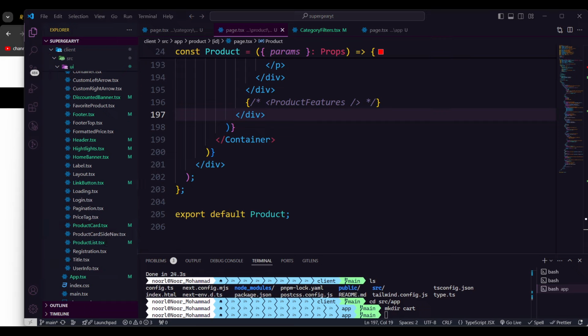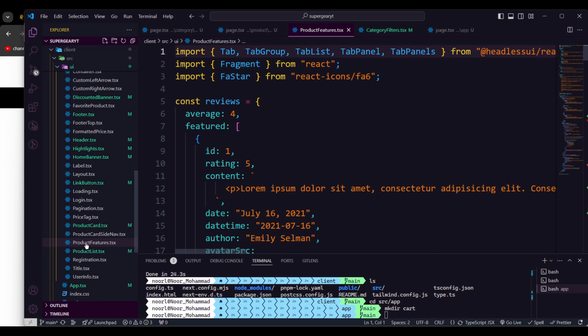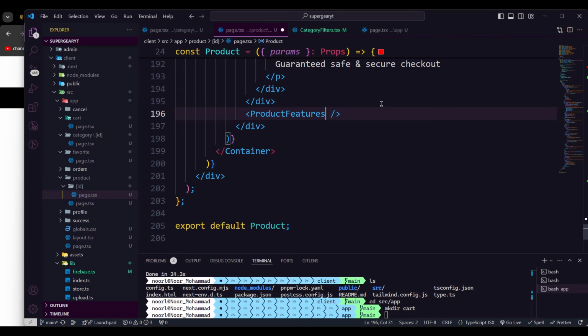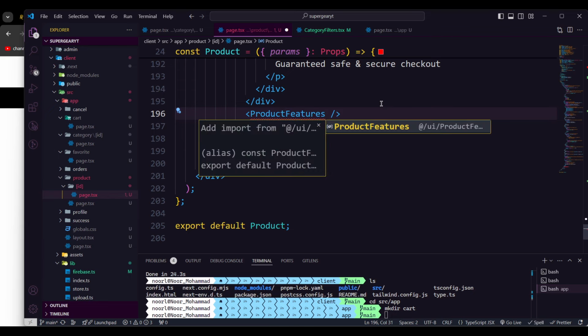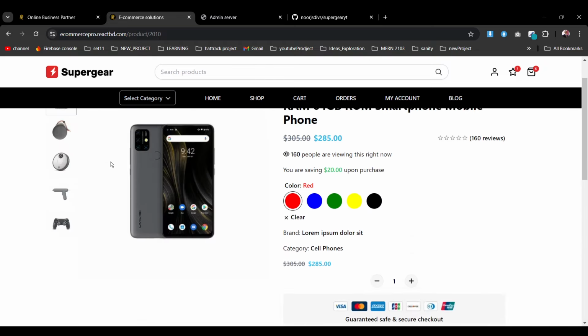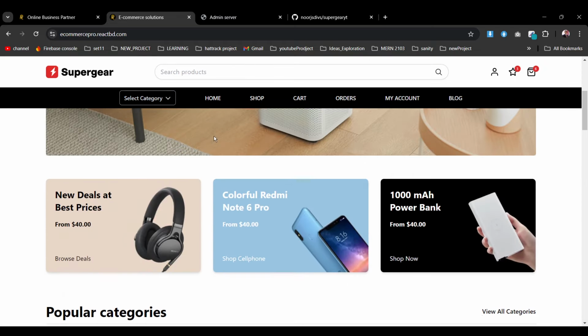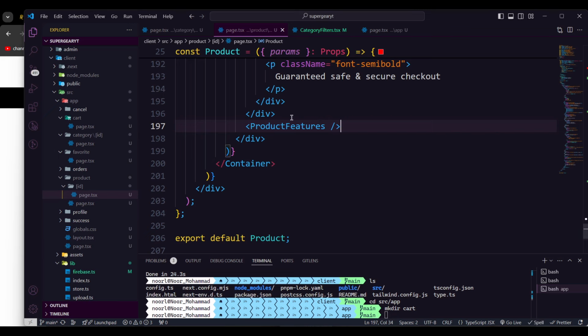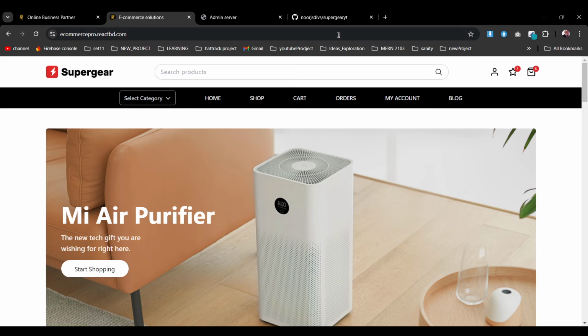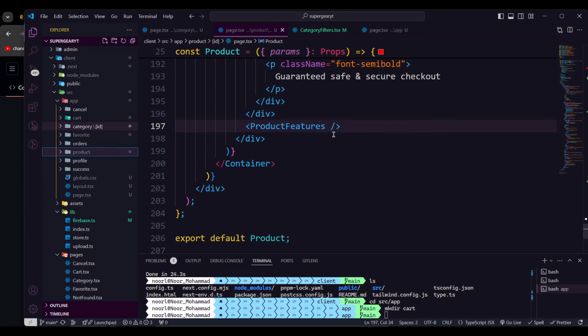So what I'm going to do is grab that product feature. That's it. In the product feature, we are just passing that product parameters. Okay, I think now we will have that too. Okay, cool. So that's pretty much all of these parameters. Now we need to start working on the API portion and other properties, grab that to make a clone of this application, then finish this portion.